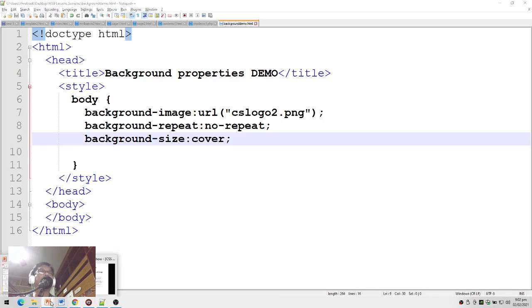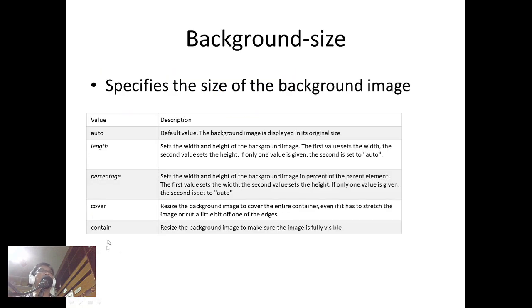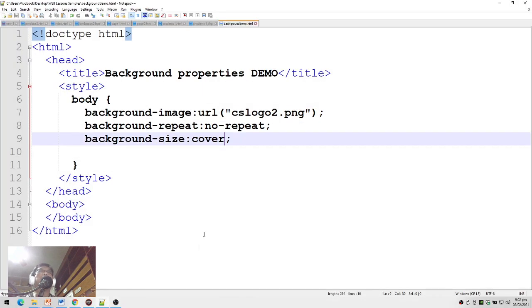So what are other values? We can also have contain. I don't know if contain will work here, but let's try. Contain. But it's there. It's a very small image.